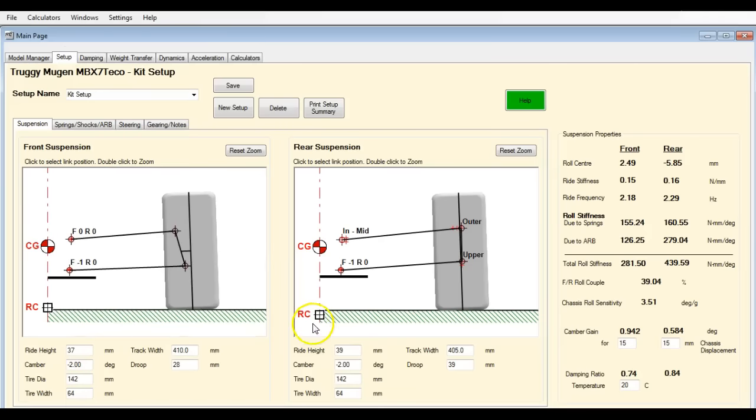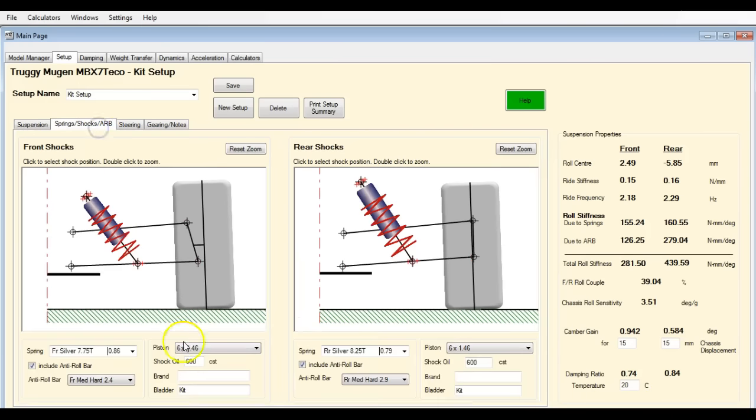On the setup tab, you also get a display of what the damping ratio is, and this is in the handling range, so this is at the lower velocity range. As you go in and change things here, if we change to a different piston, you'll see the damping ratio is changing here.